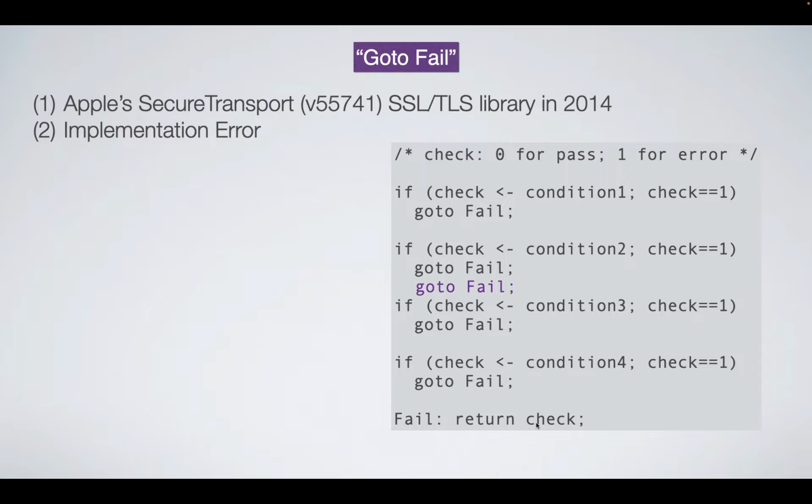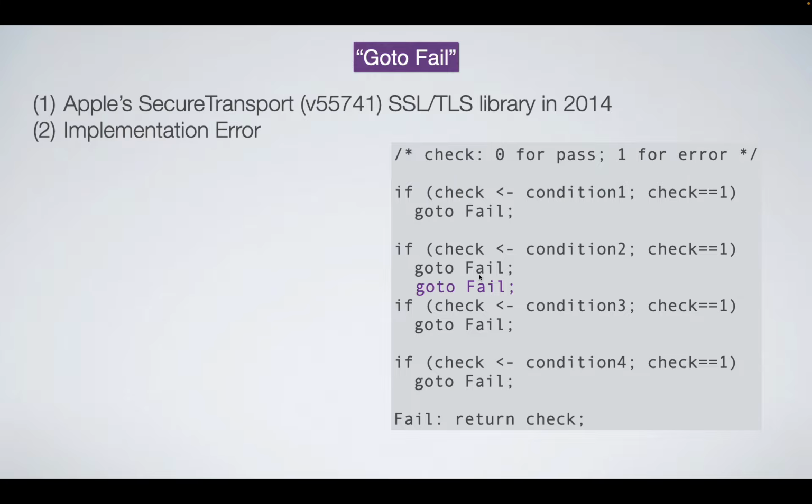Okay? All right. So do I ever check conditions 3 or 4 in this code? No. Okay. So if there's a problem with condition 1 or 2, I fail early and I return the fact that I failed. If there's no problem in conditions 1 and 2, I never check 3 or 4, whether they're right or wrong. Okay? But what if 3 and 4 are important things? So I don't check them, so it doesn't matter.